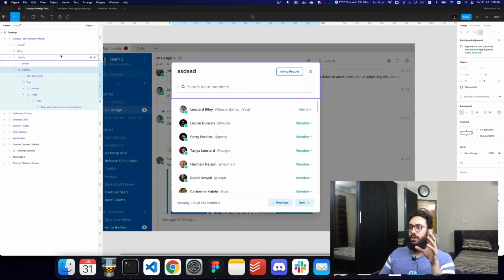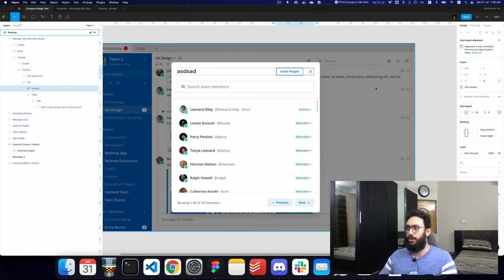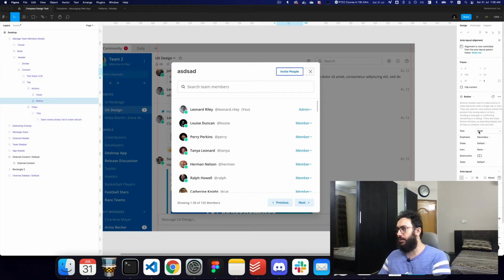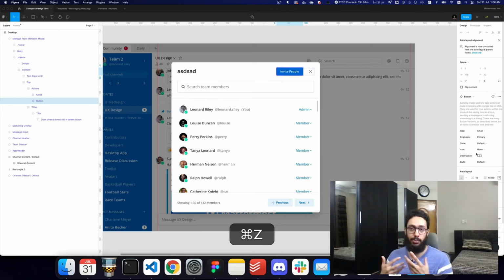pay attention to. If you actually want to introduce elements, so obviously you can do minor modifications, change the button variant properties. You can make this large, you can make this primary, you can obviously have it destructive. You can do all of these things that components allow you to do. You can obviously change text as well.